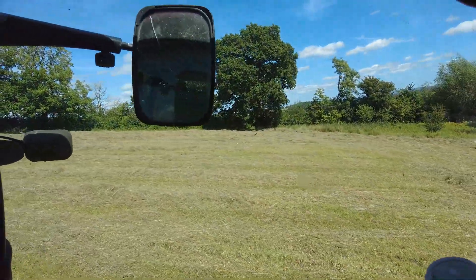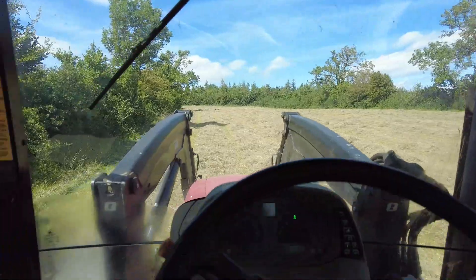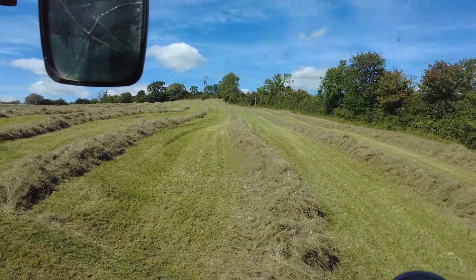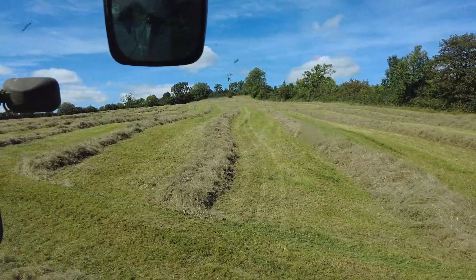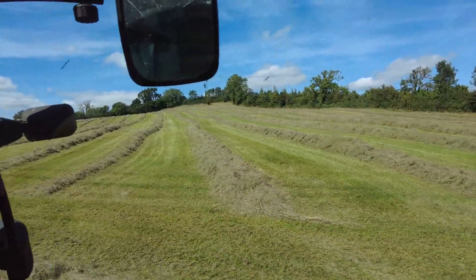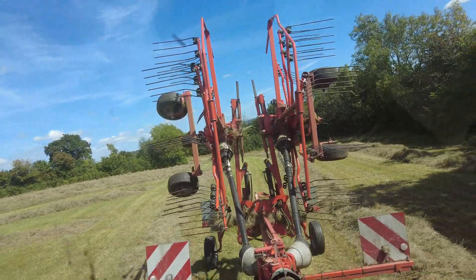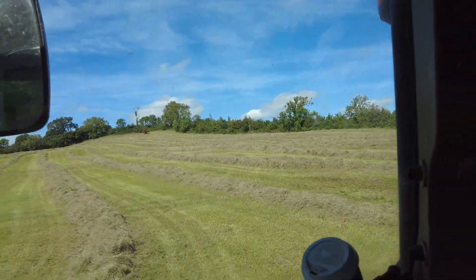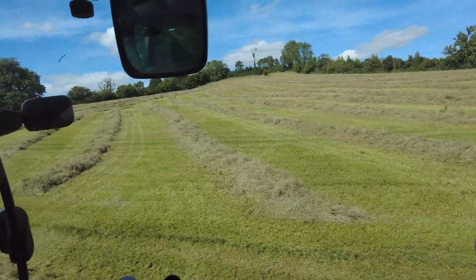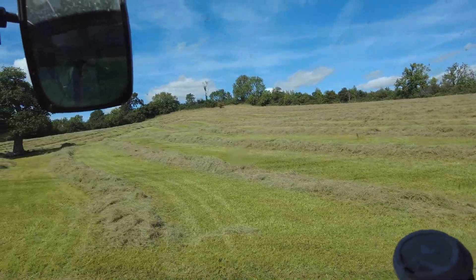And then I'm gonna put my baler on my other tractor and come back in and bail it up. The dog's just doing a bit of window cleaning. Alright, so I'm just finished now. I'm gonna go and get my baler and bail up whatever he doesn't want. There's a reasonable amount of air, but this is his first cut this year — he only does one cut in the entire season, just for a little bit of hay for his goats and sheep. It looks pretty dry, so hopefully it'll be okay and I can make hay out of it. Otherwise I'll have to wrap it and then I'll have haylage instead, but I'm not too bothered either way.